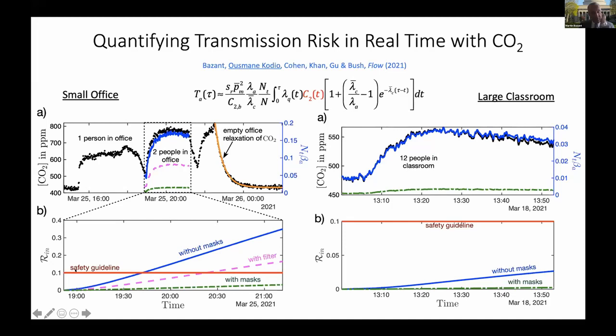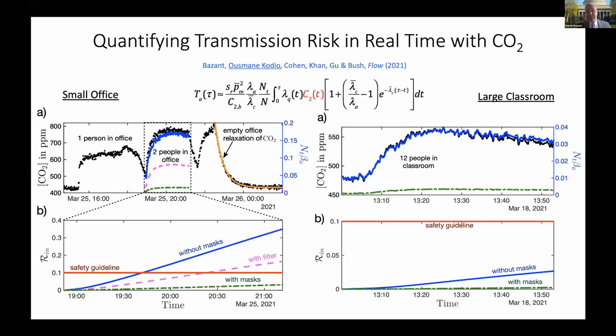So basically, if the guideline is say 10%, you might cross that after an hour if nobody's wearing masks, but if you have filtration or you're wearing masks, it starts to come down and you can see how much safer it might be. We've also done it in classrooms and determined that our classrooms, at MIT anyway, are extremely safe because they're large, well-ventilated spaces. And also at that time, even occupancy was being limited. And so by this calculation, even with no masks, it's a very low transmission rate expected.